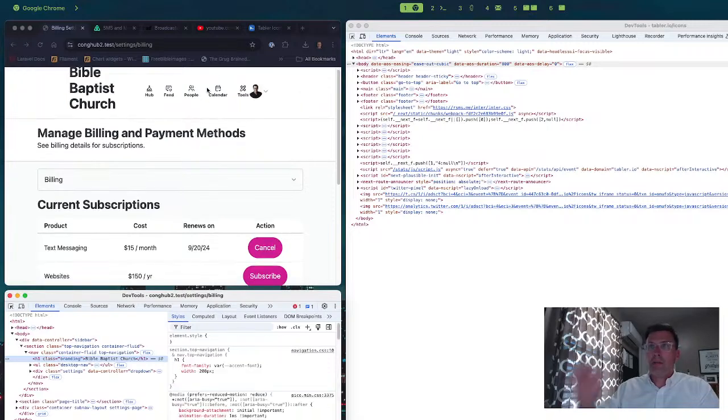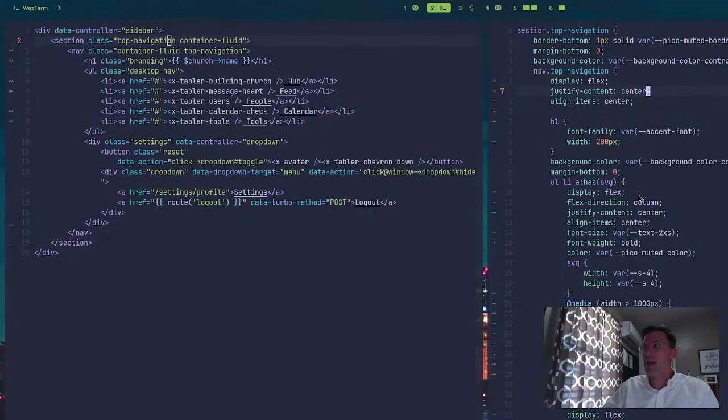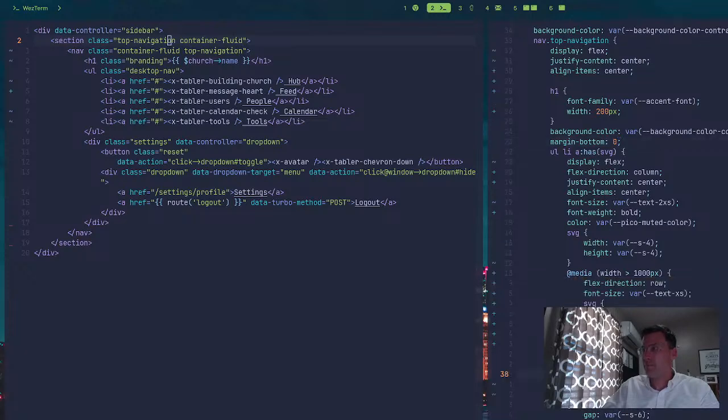Shouldn't push everything to the middle. And I need to go to my desktop nav here. I'm going to change this to main nav because it's no longer the desktop nav, it's now the main nav.